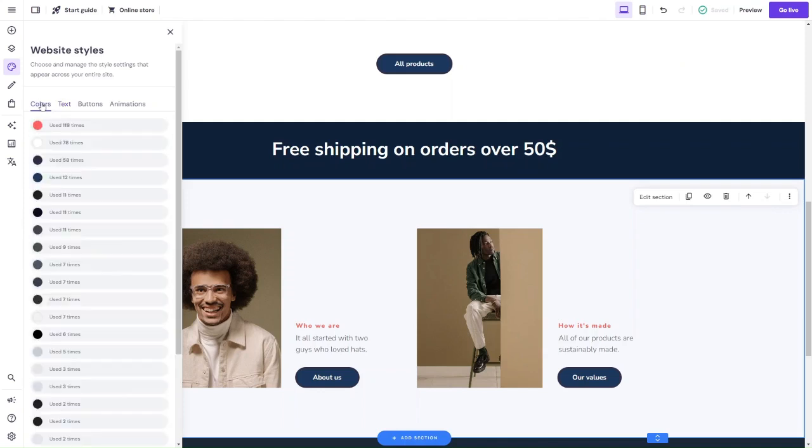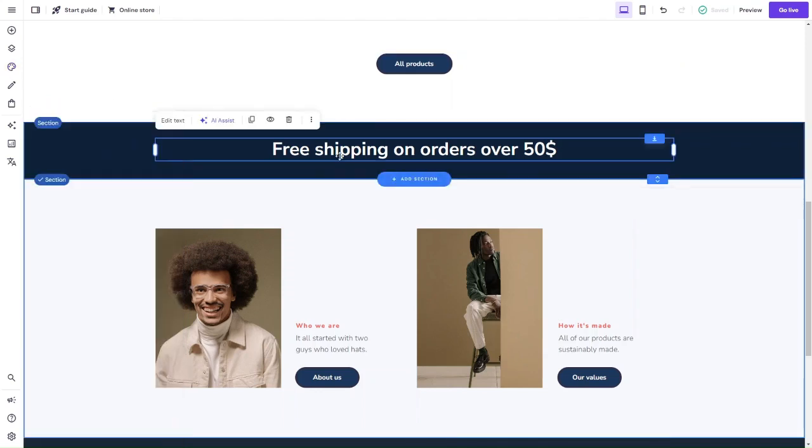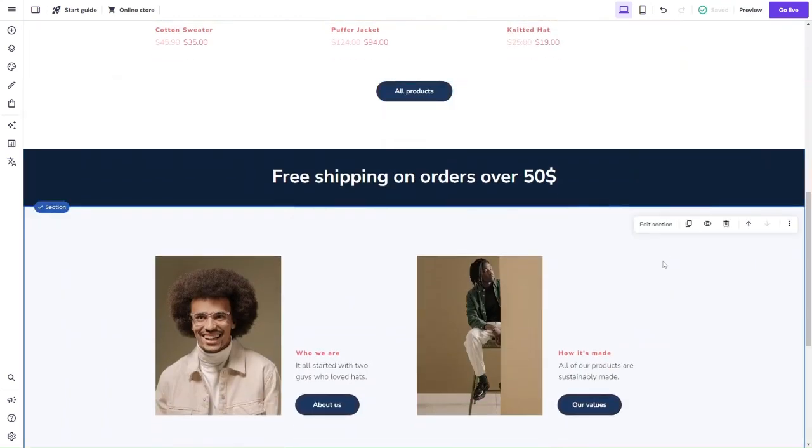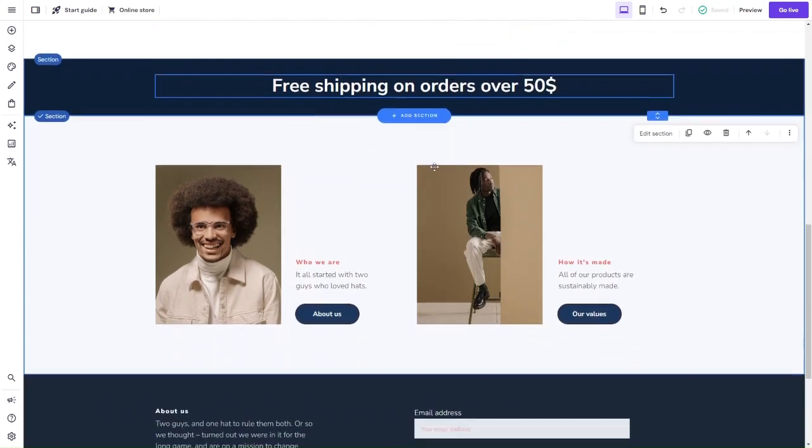Colors and fonts are used to create visual hierarchy, essentially helping you guide your user throughout your website to the most important information on the page. So for example, you can use colors and larger fonts to highlight important information or sections on the website. This section here is on a dark background and the text is a lot larger. This part is highlighted a lot, to highlight this important information of free shipping on orders over $50. So you can use a larger font size for your headings and a smaller font size for your body text, and you can also use bold or italicized fonts to highlight important information as well.